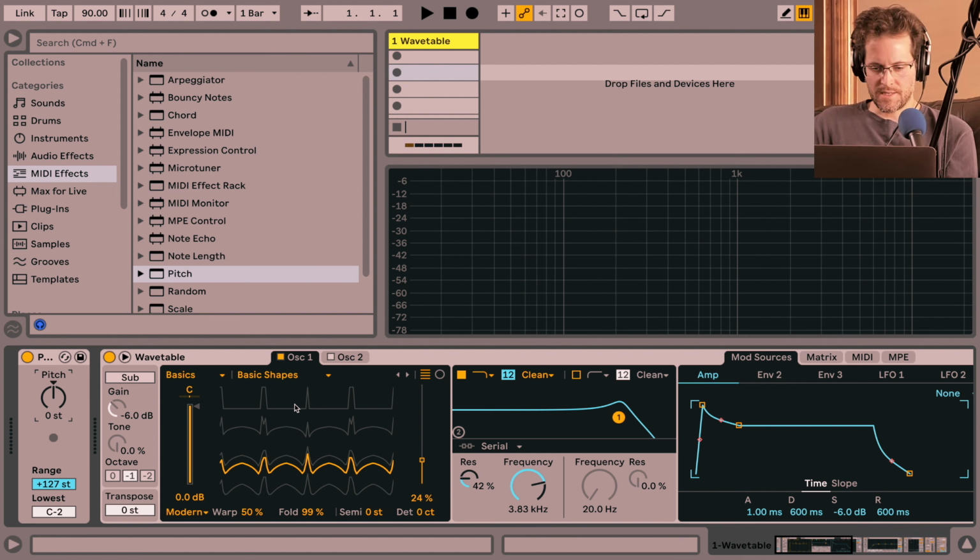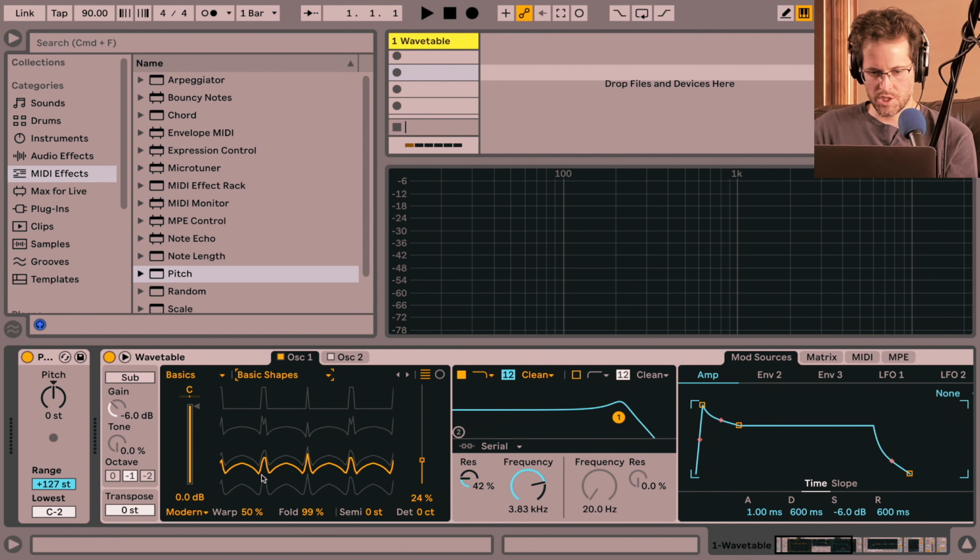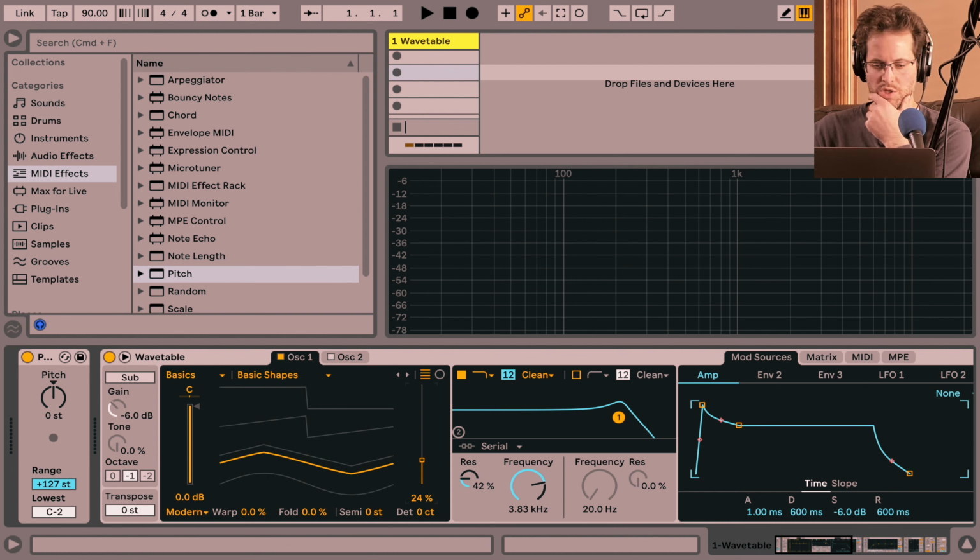So in any event, let's probably go back to the basic shapes, take off these warpers down here. Those are just other opportunities to do the modulation. So that's what you have.